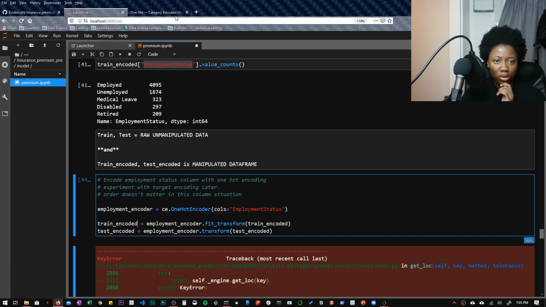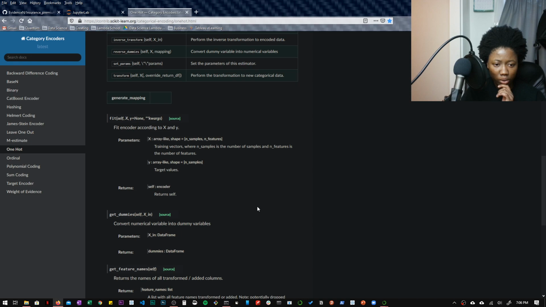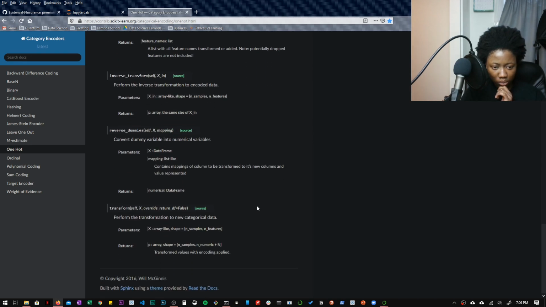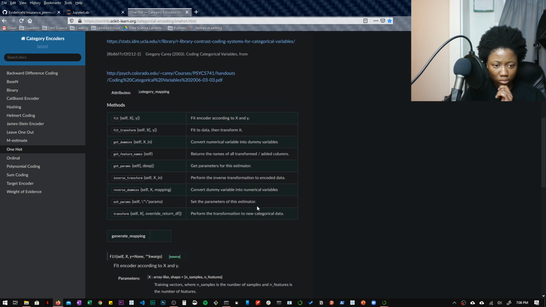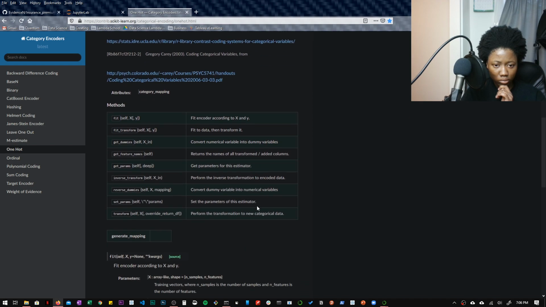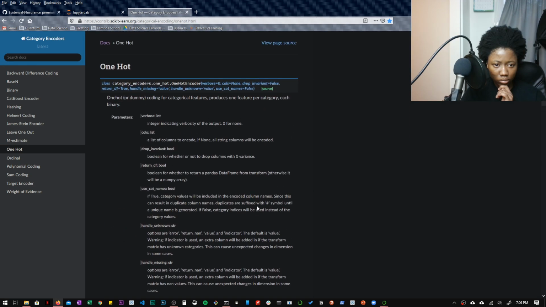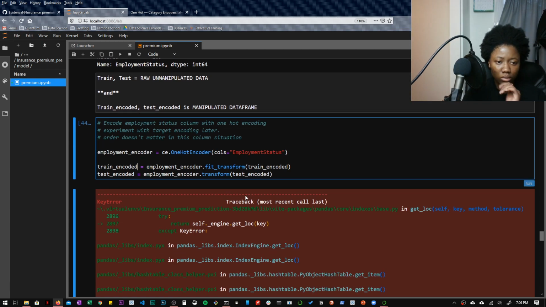How does one hot encoder work again? Let me see. Did they give an example here? Nope, they did not give an example. Let me see here. I don't want to do this.